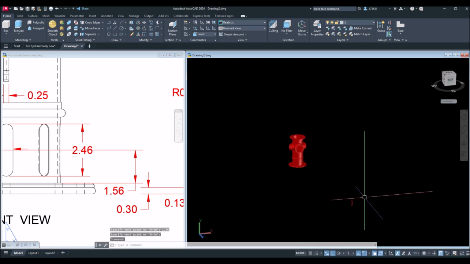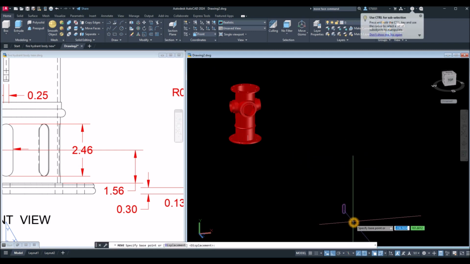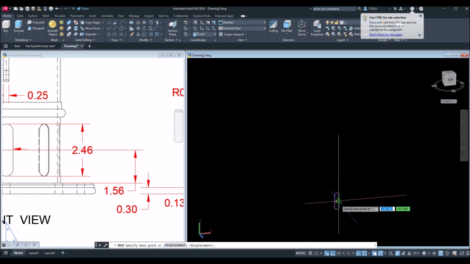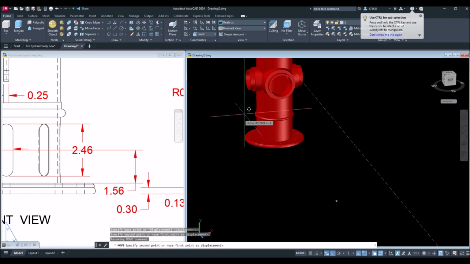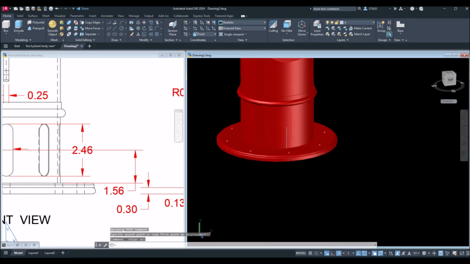And move this object. Move from center to the end point. This time I'm gonna turn off my ortho mode and change it to polar tracking.